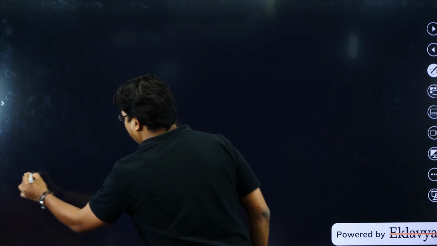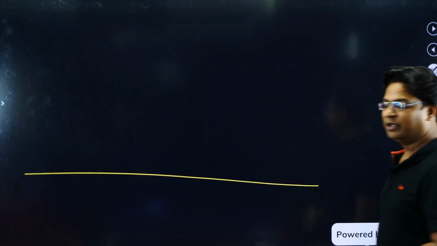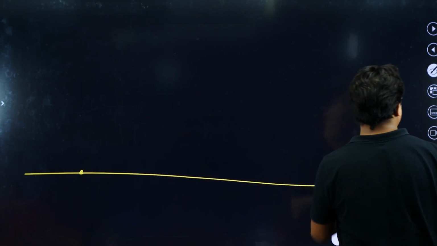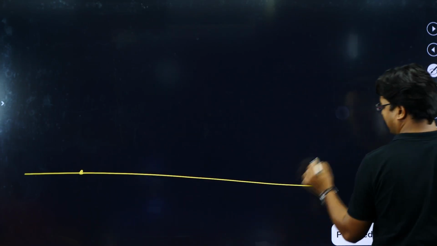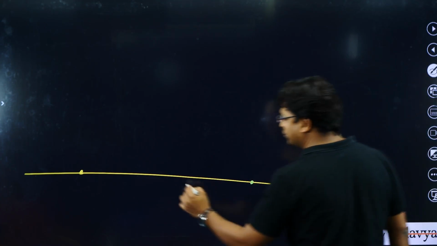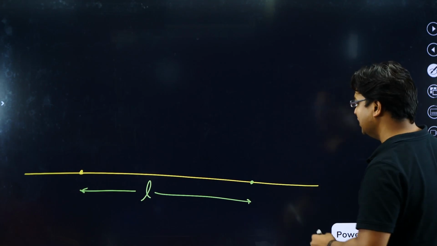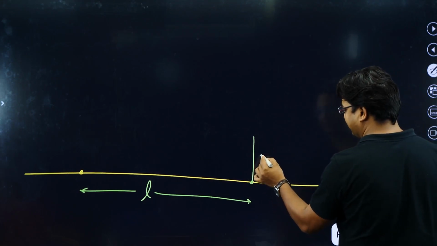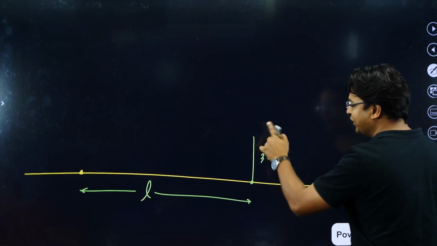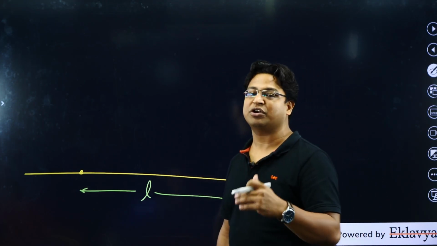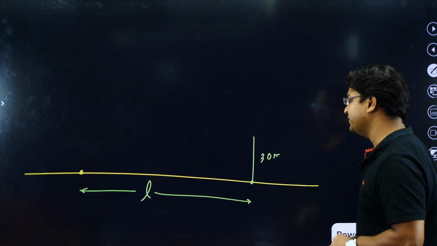Let us first understand what is happening in the physical world. So let this be the ground. Let this be the position where the telescope is installed, and let the balloon rise somewhere from here. So this distance is L. Now as far as the trajectory of the balloon is concerned, the balloon first rose to 30 meter like this, and during this journey, the balloon was not experiencing any kind of drift because of the velocity, but after this it started experiencing the drift.